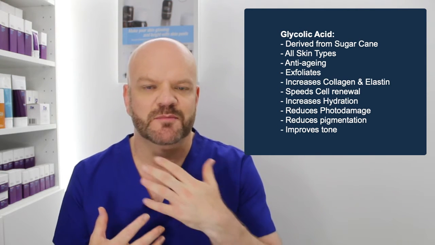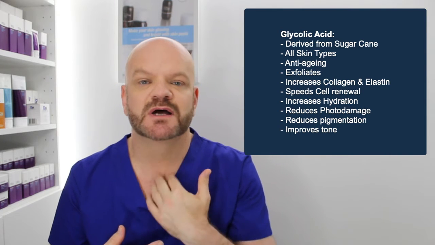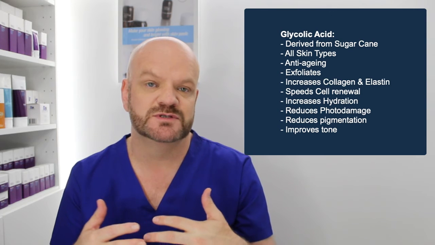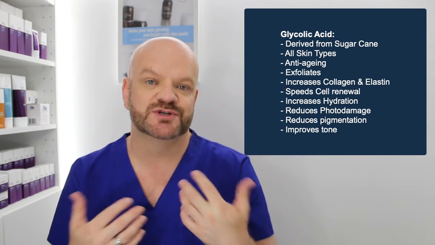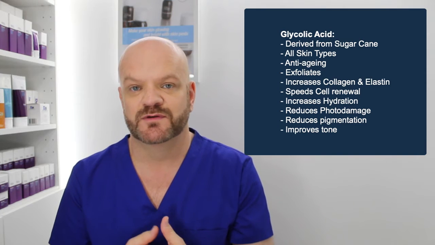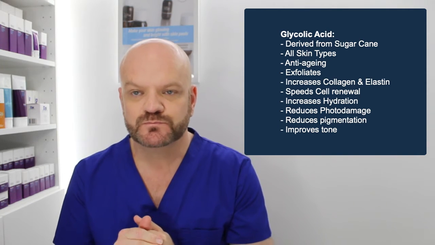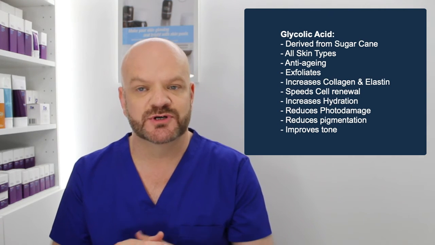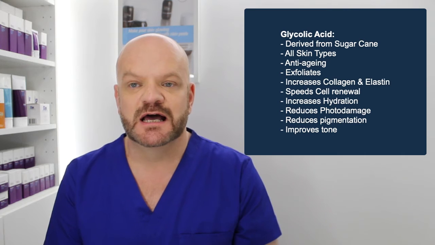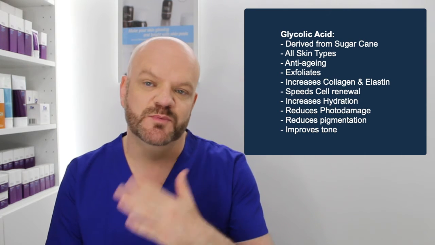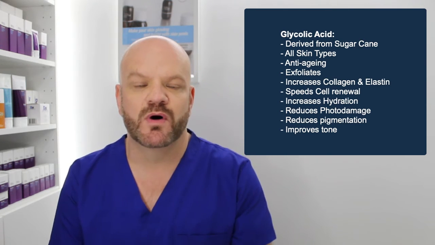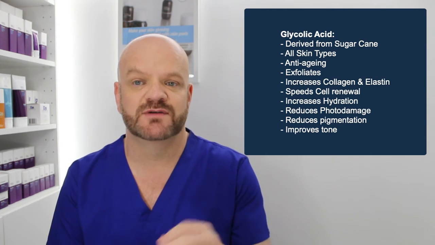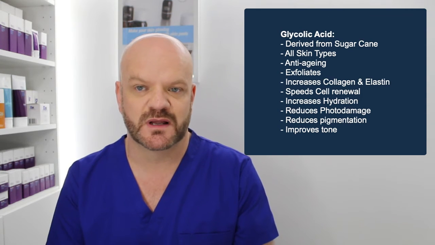And people sometimes forget, a lot of people focus on the face, but actually the neck and the back of the hands can also be really important areas as well, where our skin becomes aged quickly because they're exposed to the elements, and so they also need a little bit of treatment and a bit of TLC as well. Glycolic acid also helps to increase collagen and elastin production. It speeds up cell renewal, and the glycolic acid, when we get up into the higher strengths, can actually be quite a good peel, and you can get quite significant changes in appearance with glycolic acid.